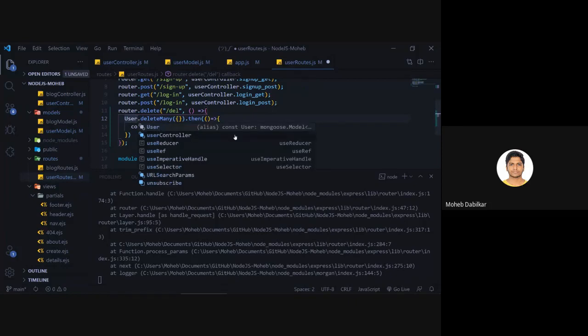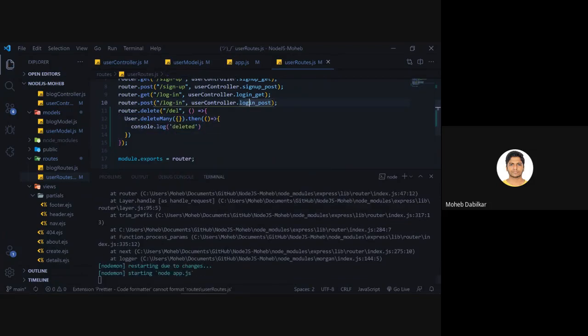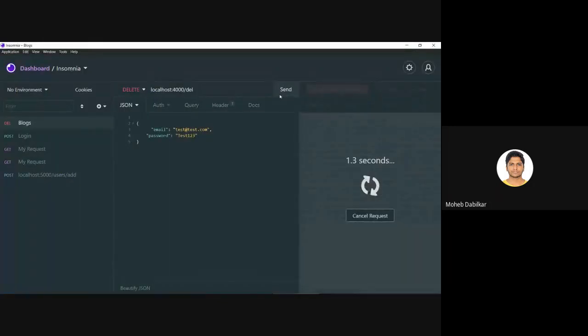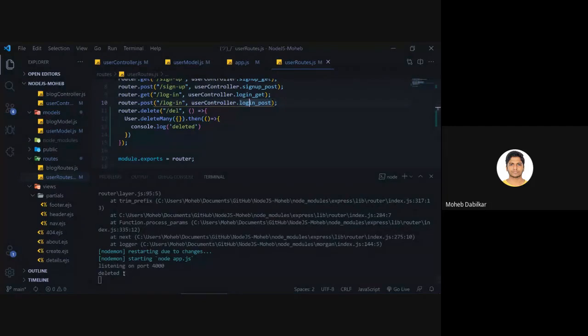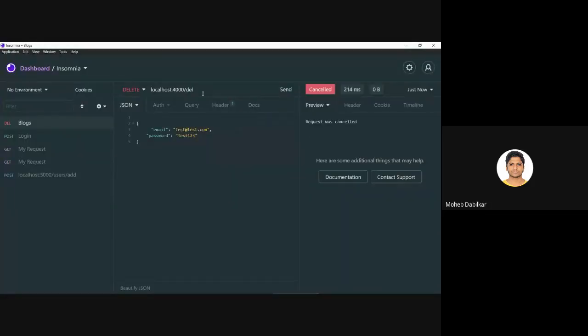So it gave me my user, and now it says alias const user because I have already imported it. So now if I save this, hopefully it should work. Else, yeah. So now if I send it, yeah, it says deleted, right? So now this should work for us.